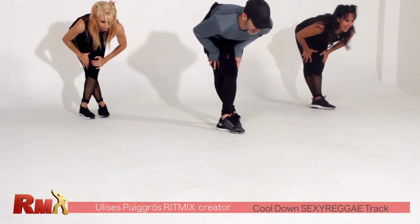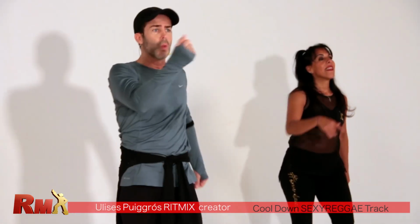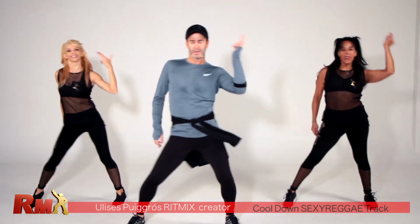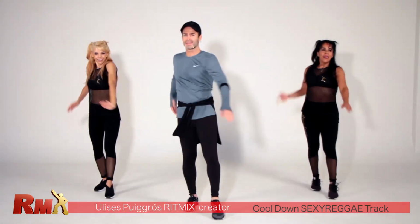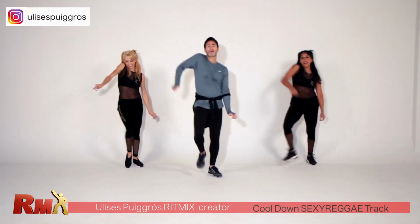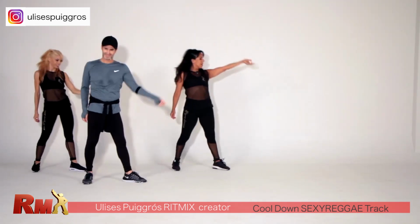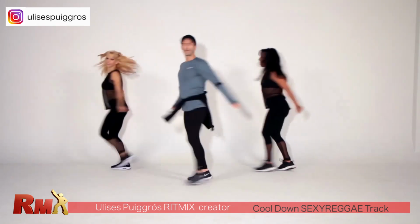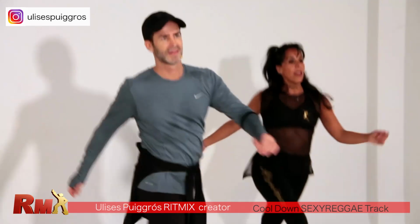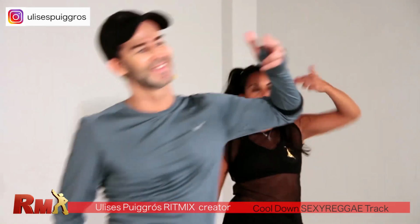Stretch. Relax. Go up. From the top. Walk. Give me 2. Go back. Slide. Slide, slide, sidewalk with shoulder and snap. Very good. Turn. Sexy now. Move your hips. Come on. You got it. Very easy.